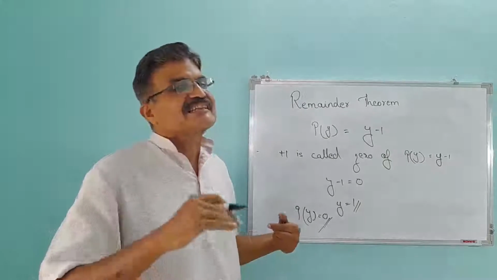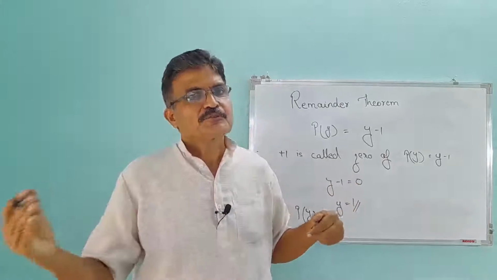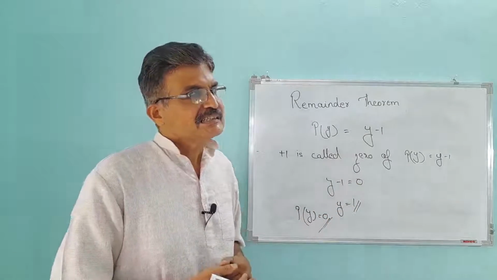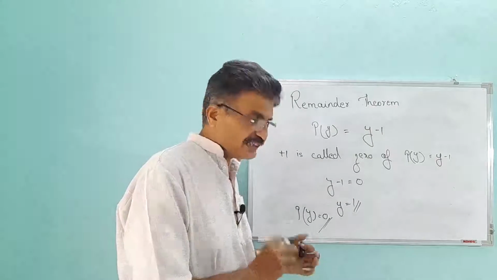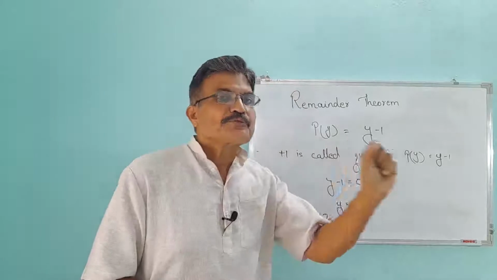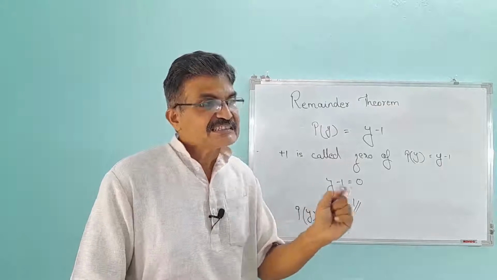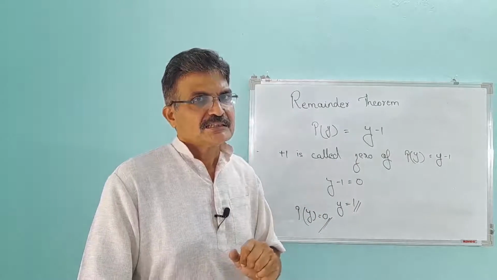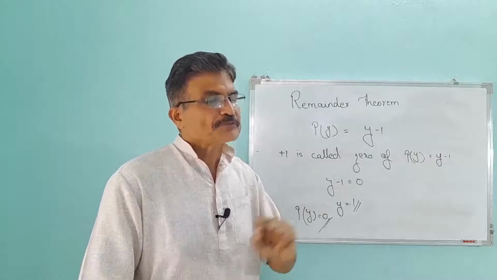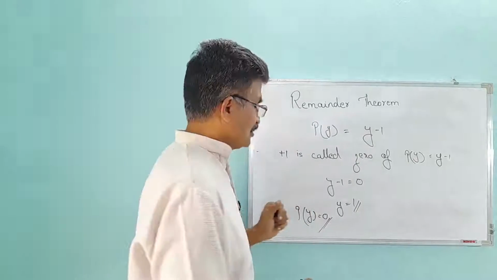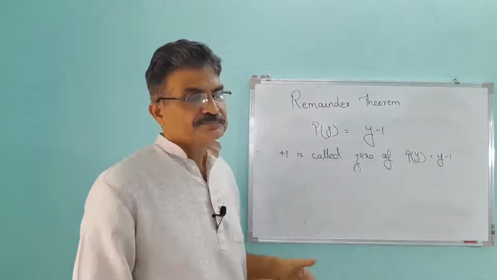For a polynomial, it is called the zero. For a polynomial equation, it is called the root. Same concept, but never misunderstand these two terms. We never say root of a polynomial, and we never say zero of a polynomial equation. In case of a polynomial equation, we must say root of a polynomial equation. So, this is the second concept.